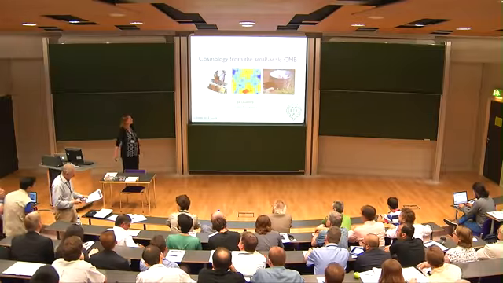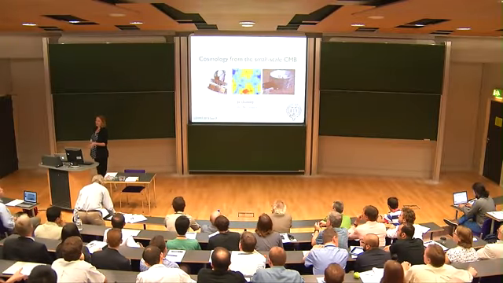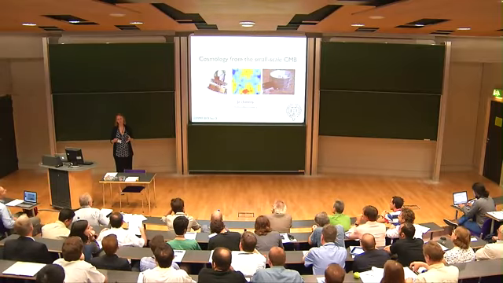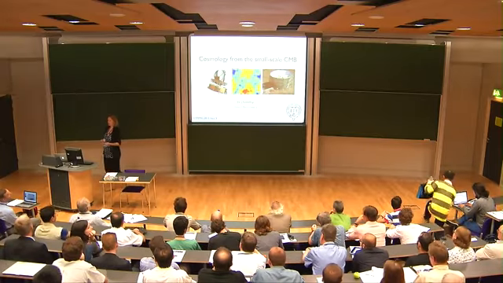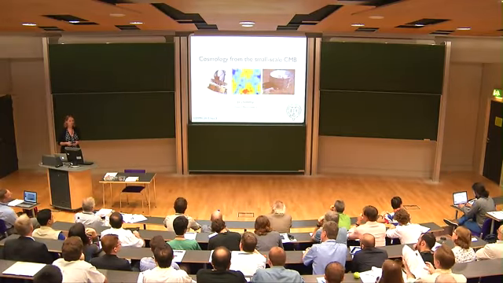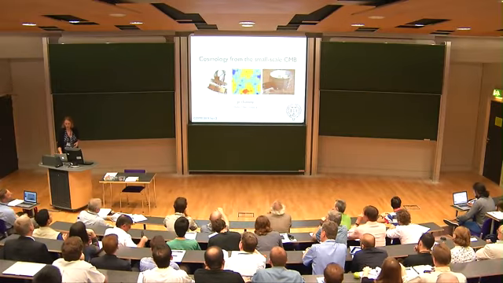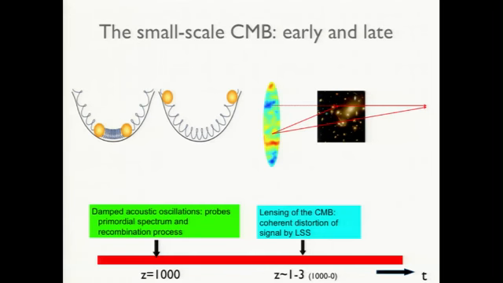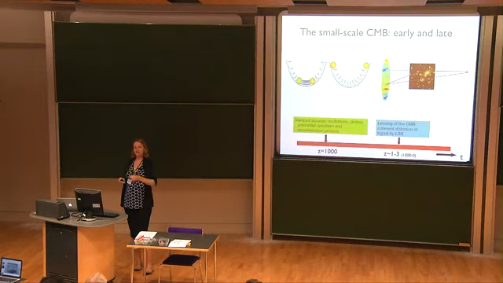Okay, so I'm going to go into a bit more detail on some of the cosmology that we're now able to do by having probed the CMB to much higher angular resolution than we had just a few years ago, both from Planck, but also from the ground-based experiments. So if we're thinking about the small-scale CMB, I'm roughly going to talk about small-scale CMB as things smaller scale than WMAP, because that's what we had a few years ago, and now we've moved on from that. And so we're talking about scales sub a fifth of a degree or so in the sky. And we're measuring now the CMB to arc-minute resolution, or a few arc minutes.